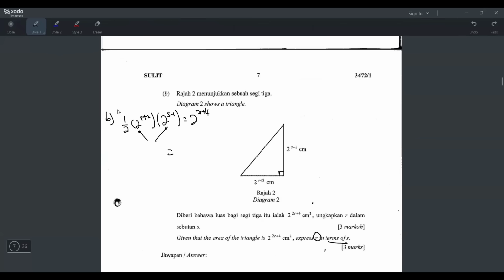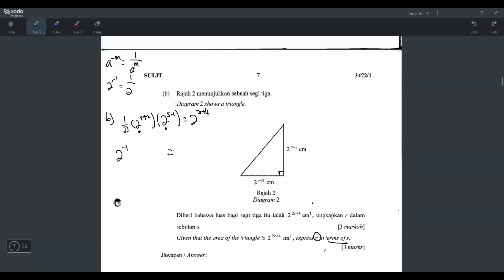And let me tell you something. This 1/2 you can also change to base 2 because 1/2 is actually 2 power negative 1. If I give you a power negative m, you can actually put it below to become a power m. If the power is negative, you can put it below and the power becomes positive. So this 1/2 is actually 2 power negative 1, because 2 power negative 1 is 1/2 power 1, which is 1/2. The reason I do it like that is so that I can merge the three same bases together later. I don't want to merge this first, I want to do it all at once later.